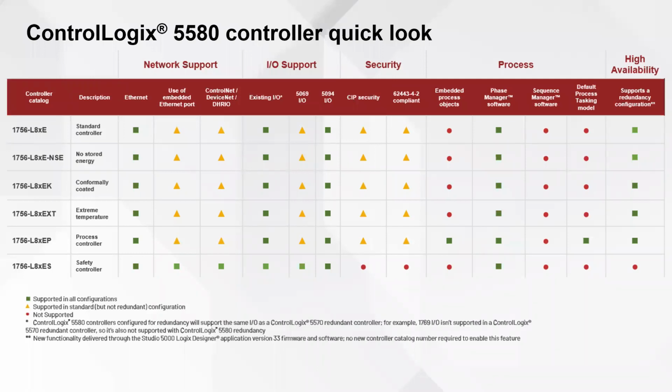Another thing that came out last year for the 5580 family is some different controllers in the family, with different capabilities. When you look at your catalog numbers, it's a 1756-L8, the X would just be the model number, and then the E would stand for Ethernet. So that's the base standard controller. But then we came out with a few other flavors that may or may not be something you need to use, such as the NSE for no stored energy.